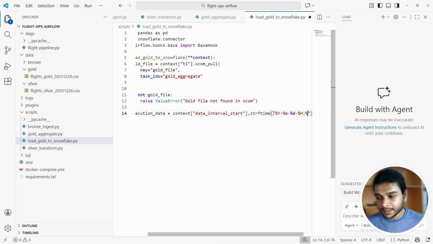So just formatting that timestamp by year, month, date, hour, minute, second.